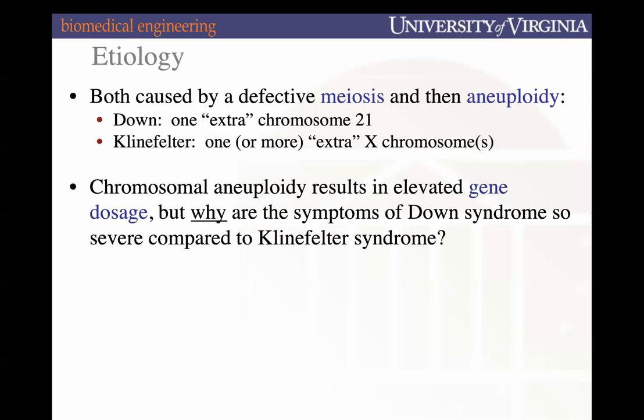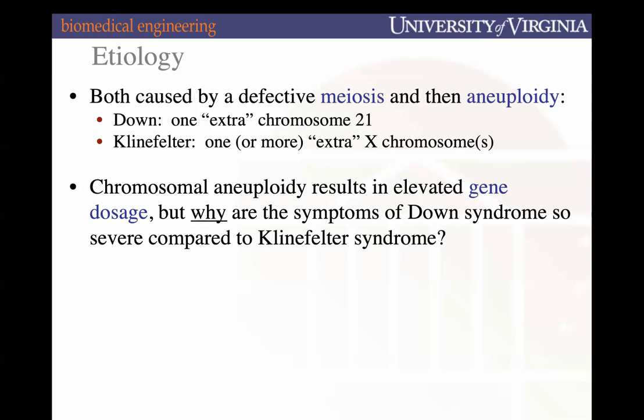So this chromosomal aneuploidy, again, which is having extra copies of these chromosomes than you're supposed to have, usually results in what we call an elevated gene dosage. So if there are more copies of these chromosomes, that means there are more copies of these genes. That means there's more gene being transcribed, and subsequently more protein. So if we have 3 copies instead of 2, you can imagine that we'll approximately have 50% more transcription, 50% more protein being translated from having 3 chromosomes instead of just 2.